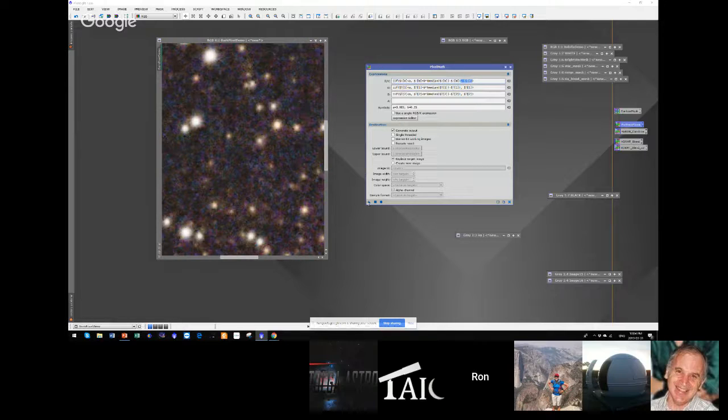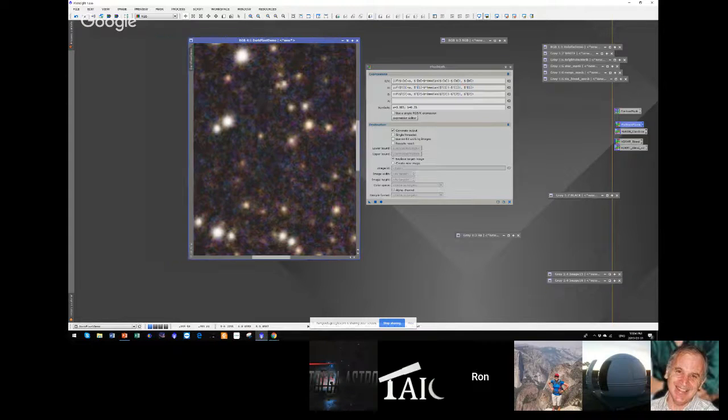So watch what happens when I apply this. Pay attention to this. I'm going to just move it over a little bit. I'm going to undo that now. Pay attention to this little pixel here. Redo.